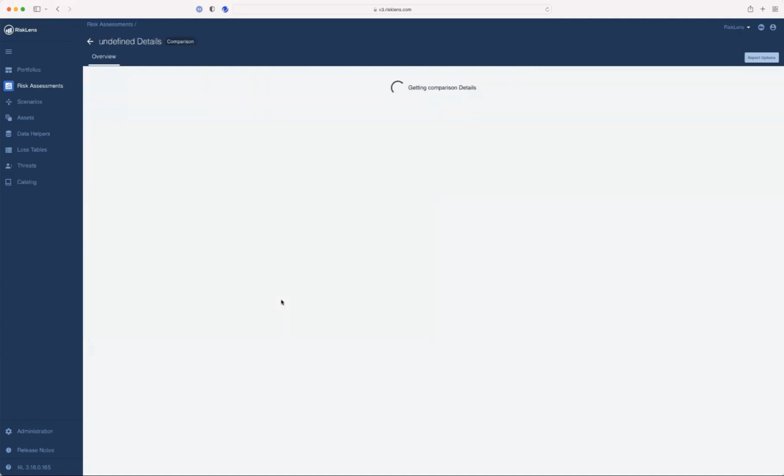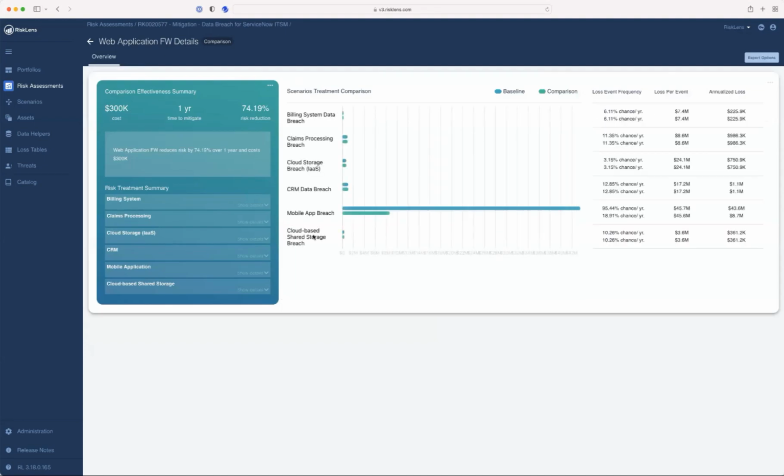And then further, just to illustrate the concept of targeting specific areas of loss, we can actually drill down on each of the treatment options to show the effectiveness in each of the scenarios in question within this context of data breach.